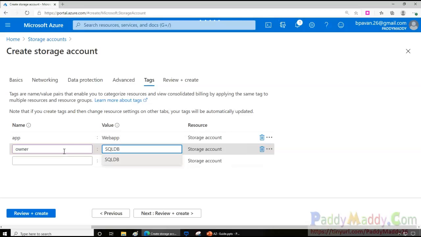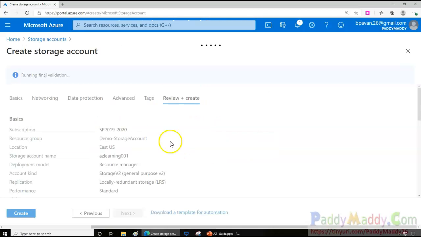I can easily give these kinds of tags to identify who's going to use this, who's the owner, and when you want to do maintenance or something like that. It's in fact very easy to understand from the billing point of view when you filter by these tags. So let's go ahead and review that and create this account.